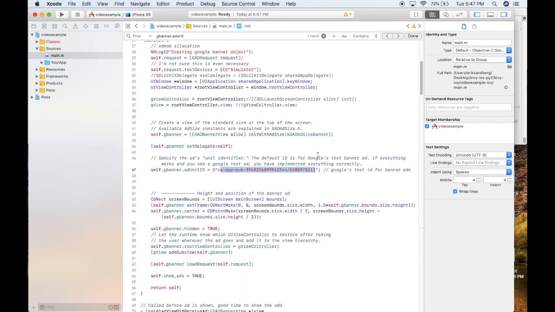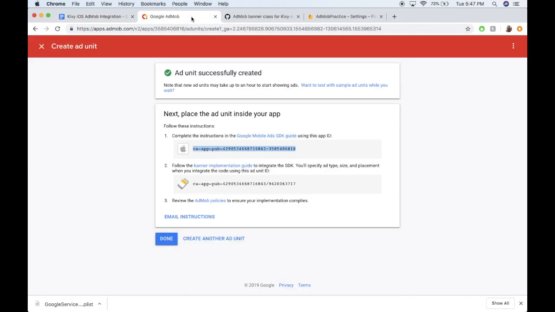Google's test ad is how you make sure that you've implemented everything correctly. As I've written in this comment here, if you use Google's test ad unit ID, which is right here, and you see it, you've integrated everything correctly. So I'm going to leave this alone, but when you actually want to make money, you would take this right here.